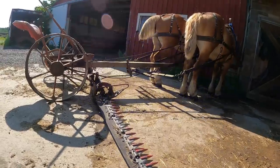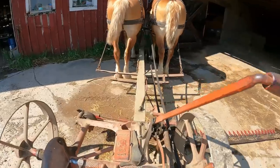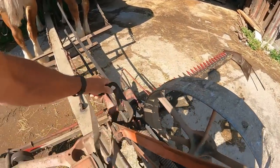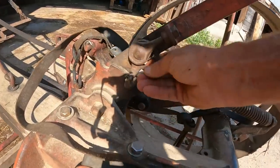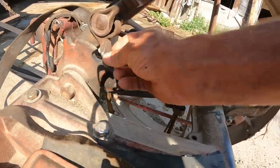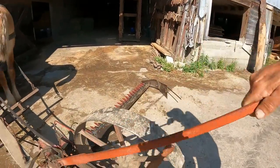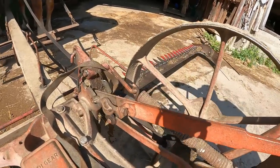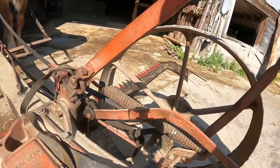One other thing on my mow machine that you might have even seen in a video earlier, I have a strap here that actually holds the cutter bar up, and I'll explain why. So this dog right here, I call it a dog, is worn out so much that it doesn't work. Normally when you push down on the lever, the foot lever and hand lever, that will snap into place and that dog should hold that cutter bar up. But what happens is it's not. So when I let go, it falls to the ground.